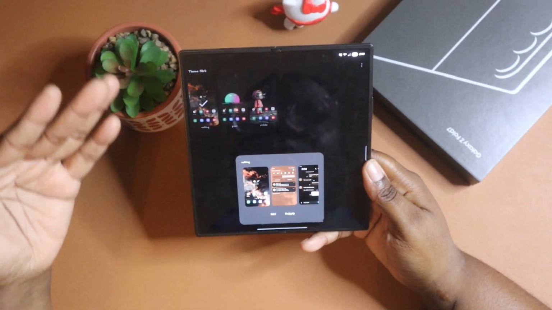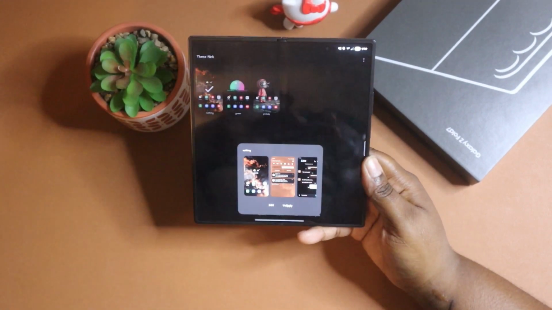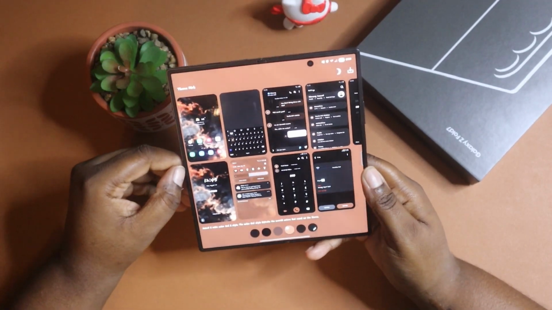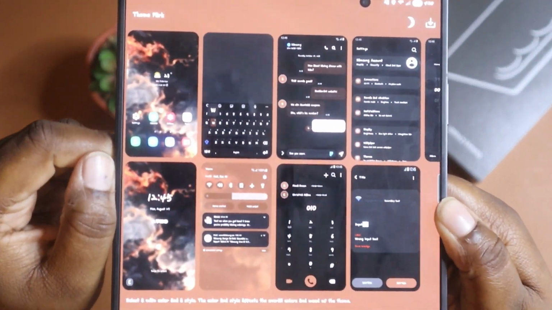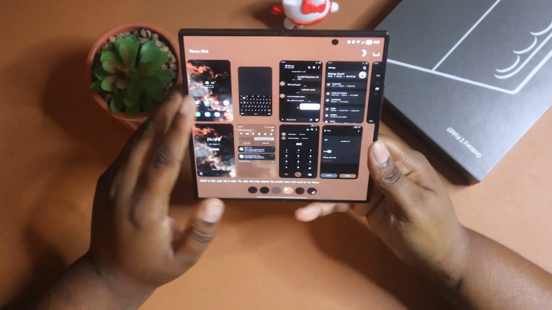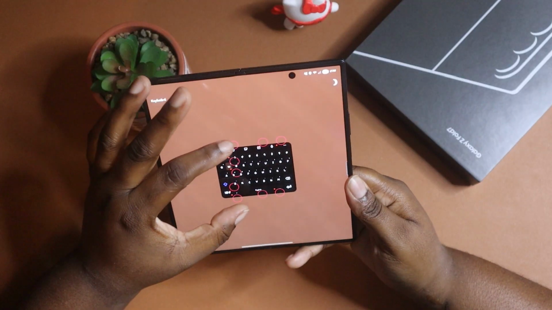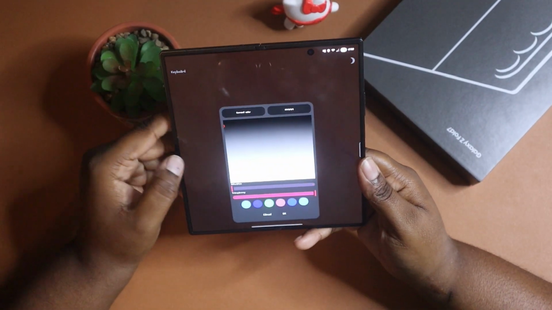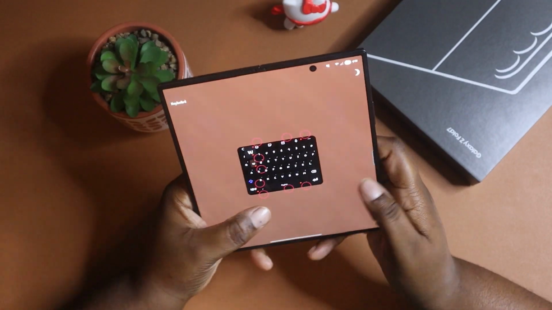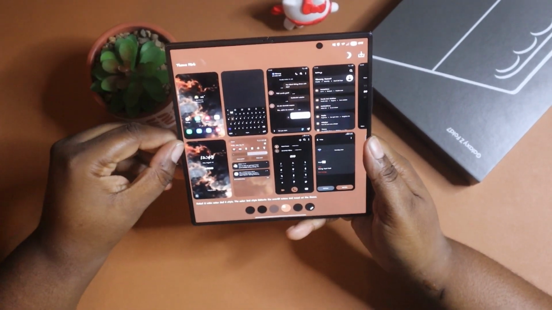Usually, when I make these things, I just find the wallpaper and try to find icons that will look good with that wallpaper. So if we go in here, we can edit it. And this is everything that I've changed in Theme Park. So my keyboard, I have it where it's all blacked out. There are a little bit of squares you can see there, but it's all blacked out. And then when I'm typing on my keyboard, it'll do the letter in orange. That orange is a brown color.